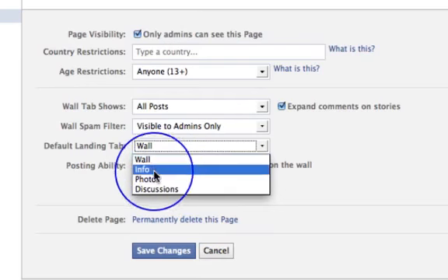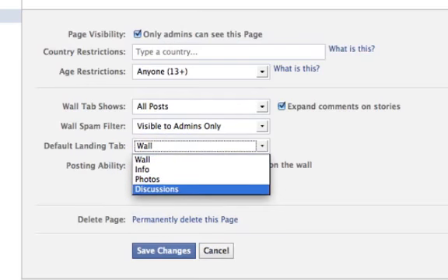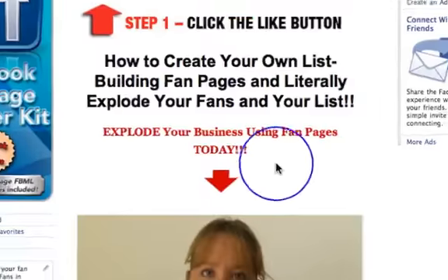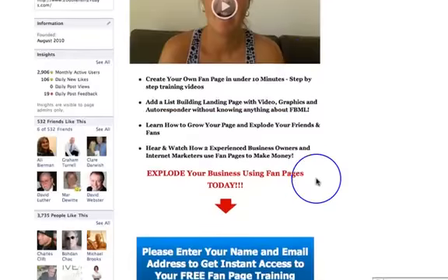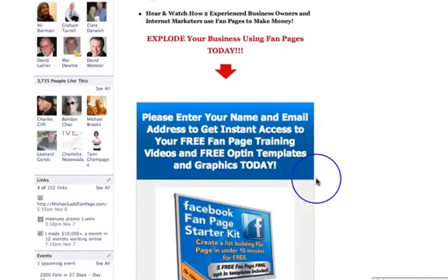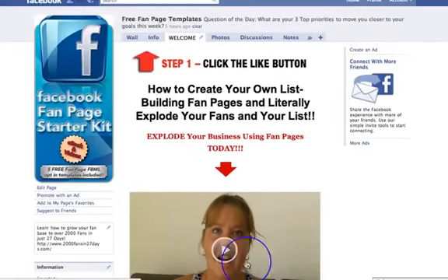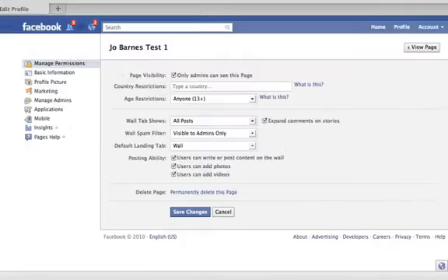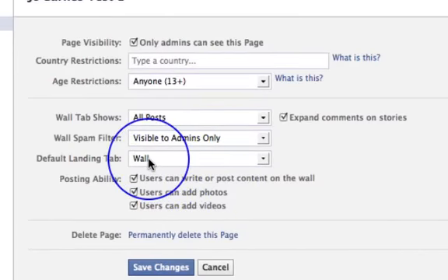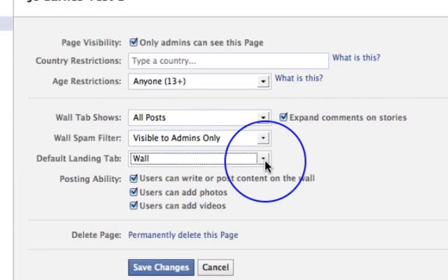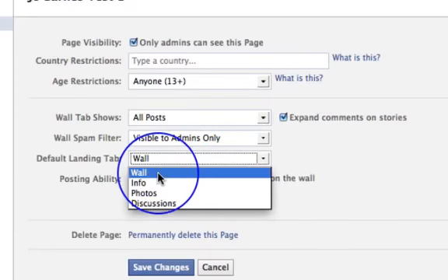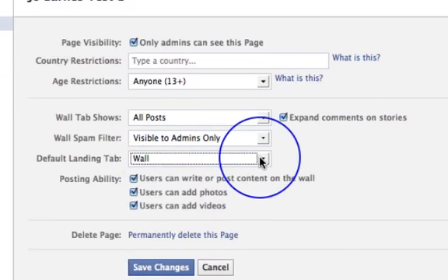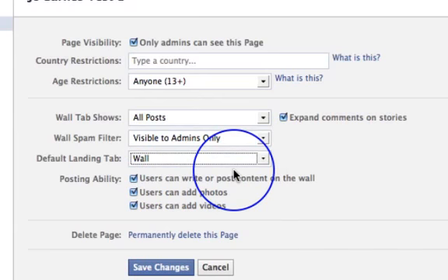So yeah, here you can basically decide where people land, okay? So like I showed you here, I've got mine set so that people land on my landing page, with my video and my opt-in. But you can choose, it depends on what your objective is. And the lovely thing about social media, of course, is that you can direct people to your wall with all the activity and all the rest of it and build a relationship with them before you ask them to sign up. It really is entirely up to you. But once we've added that welcome page, this is where it will show, and this is where you will click to make it the default landing tab for people to land on it.